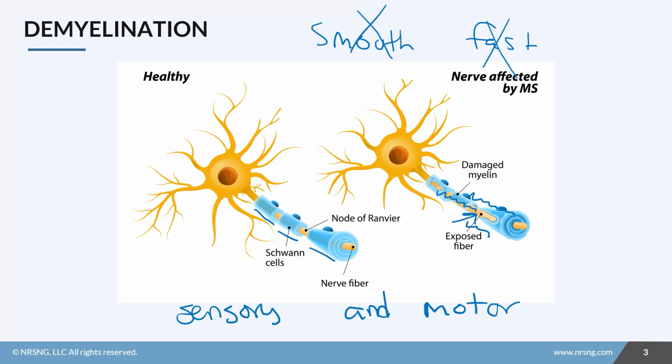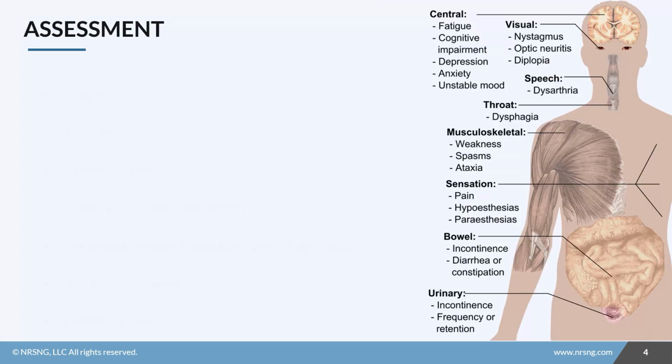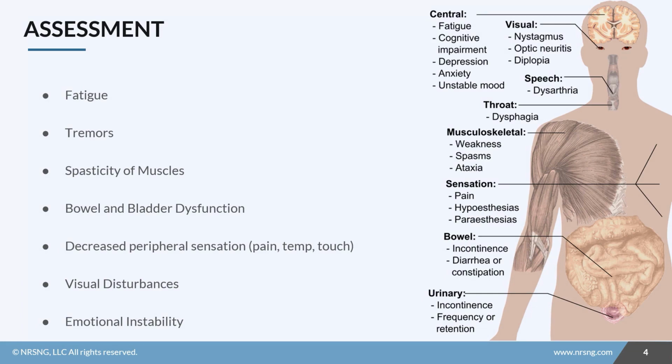So what I want you to do is pause this video for a sec and brainstorm what this would look like in a patient. Okay. So let's look practically at what this looks like in our patients. Remember, there is sensory motor spasticity or slowness. Okay, so it's spastic or might be slow, might be lost.